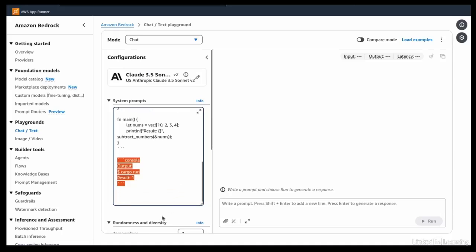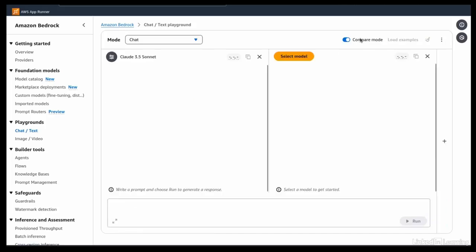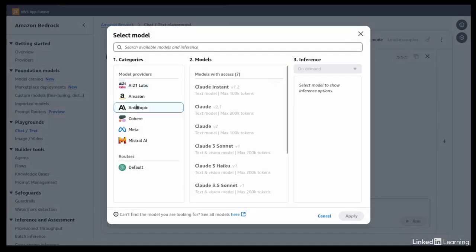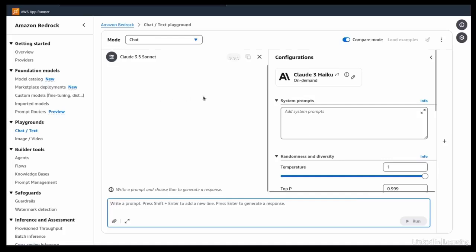So first up here, you can see I've selected all this. Now, how would I compare? Well, I would just go to compare mode, select here, and now it's going to remember all of those settings on the left, and I have to do different settings on the right. So I'm going to go to Anthropic, and I'm going to go to Haiku, which is much cheaper and faster, but slightly less good. And so let's go ahead and try that out, and we'll do the same thing.